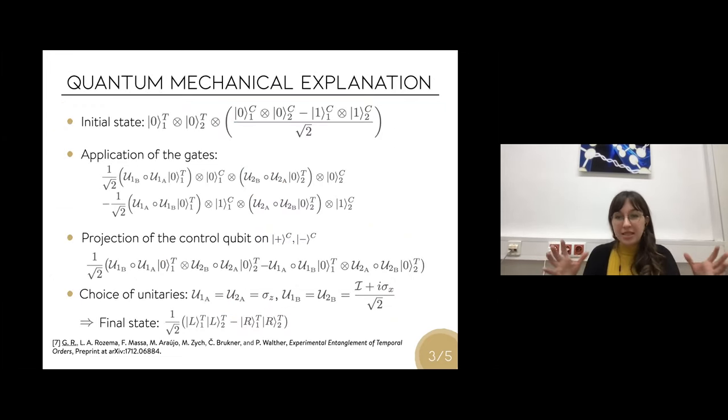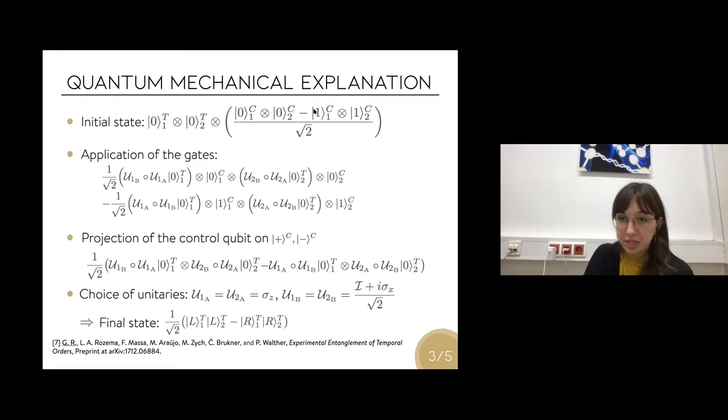Basically what happens is an entanglement transfer between one degree of freedom and another. Through an entangled quantum switch, so through these two quantum switches, I'm going to transfer the entanglement from the control system, to the order of the operations between the gates, to the target system. So it worked in the following way. I inputted an initial state which was separable in the target but entangled in the control. So something like this, 00 minus 11, so phi minus.